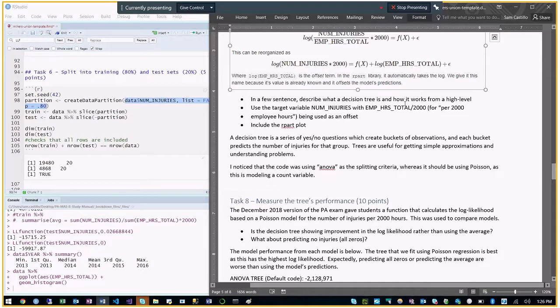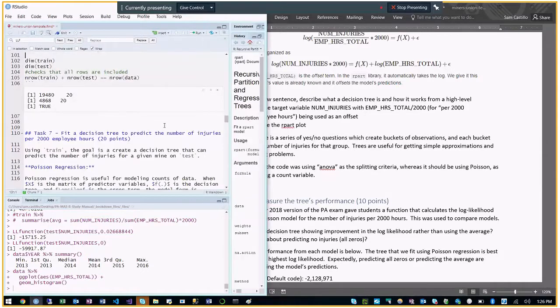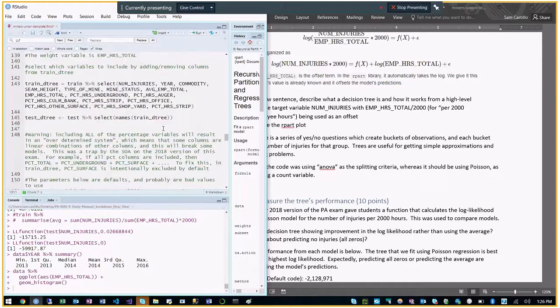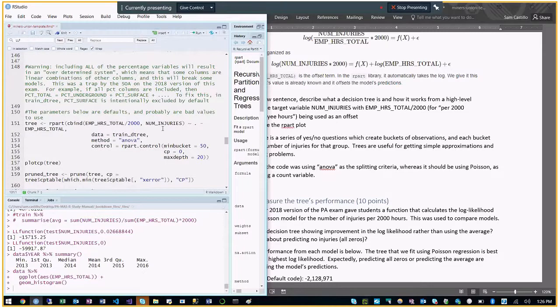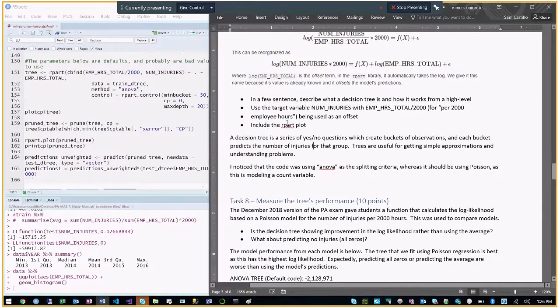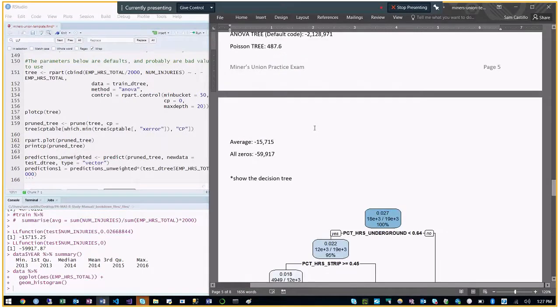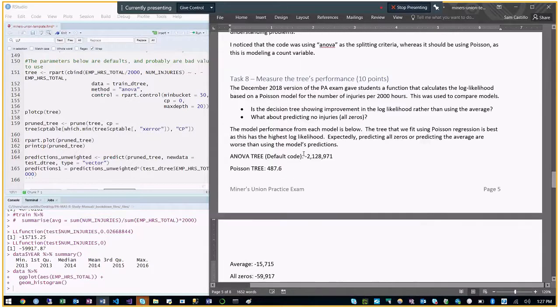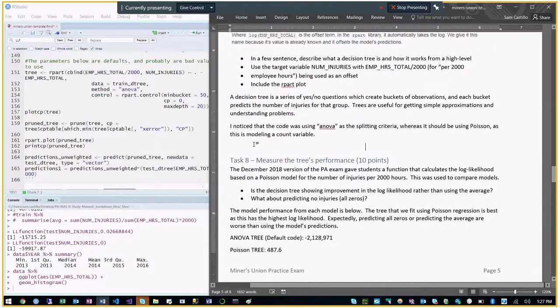In a sentence, describe what a decision tree is. A decision tree, here we describe it. Okay. Use the target variable num injuries and employee hours total for 2,000 hours as an offset. This was set up by default in the code. We didn't have to change it. Include the rpart plot. That's done right here. Just move it up so that it's in the right section.